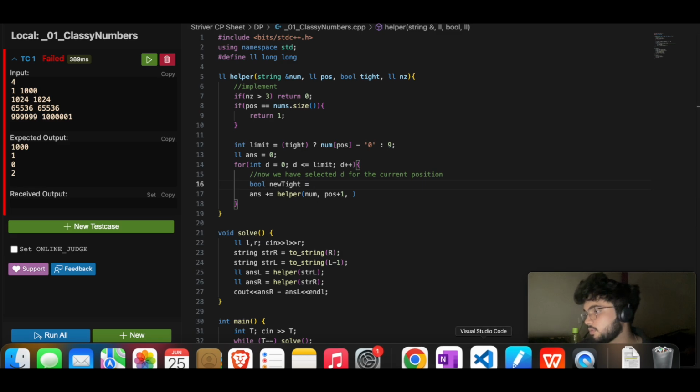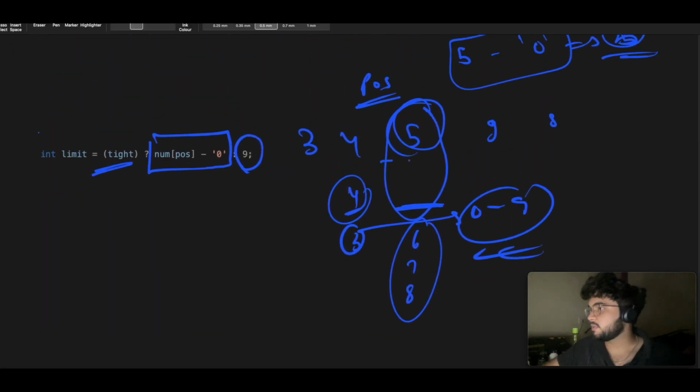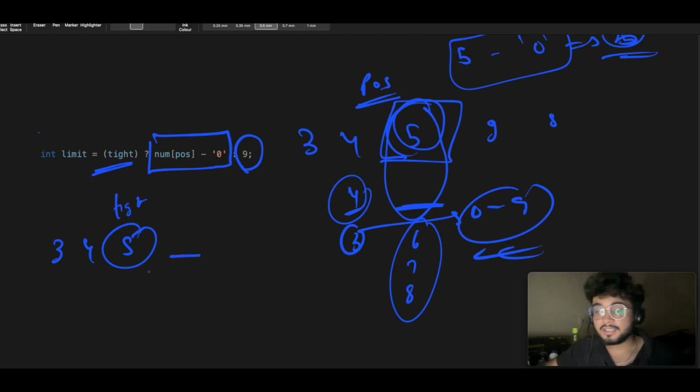Let's say we are at a tight position at this third position, the tight is true. Then for the next position, the tight will only be true if we are putting 5 at the third place. If we are putting 4, then we can choose any number in the rest of the numbers, right?